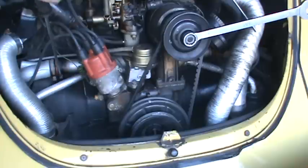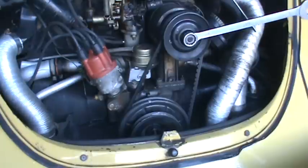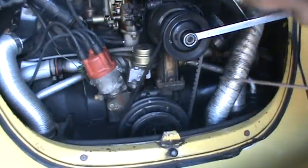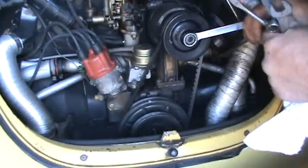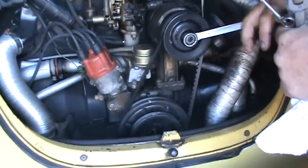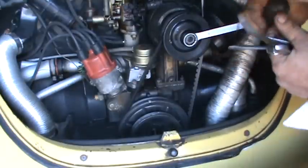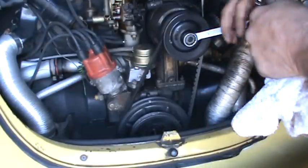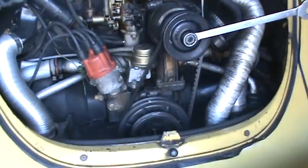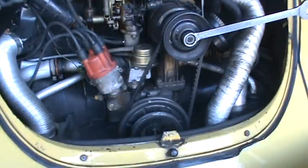You want to tighten the intake boots up while you're right here. You can see how loose this one is. What that does is it creates a vacuum leak, and it'll cause the car to run lean, and it can burn the motor up. So this is something that's cheap insurance. Put a screwdriver on these. You can see how loose this one is again, and this will definitely affect the way the car runs. These are going to fall off loose. But anyway, this will create a vacuum leak, which is never good on a Volkswagen. I've seen motors actually burn up from these getting a hole in them and people driving them, not changing them. And it'll create the dragon in the motor, for sure. The fire breathing kind.